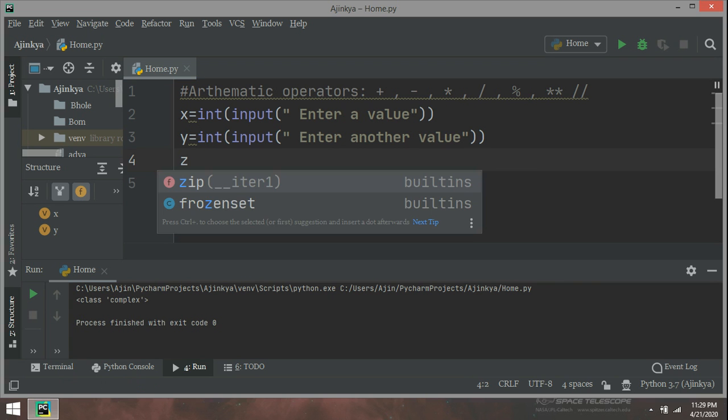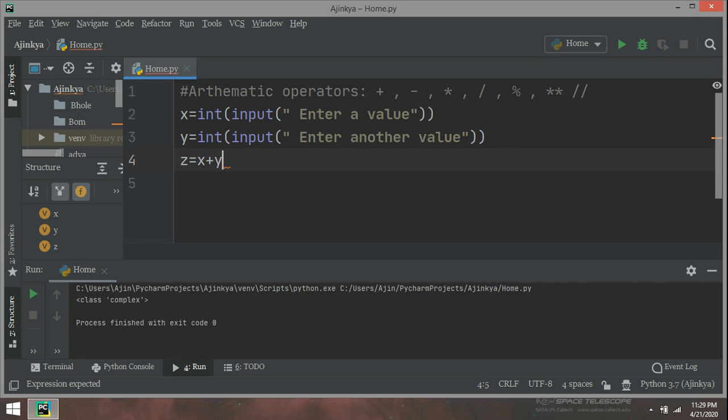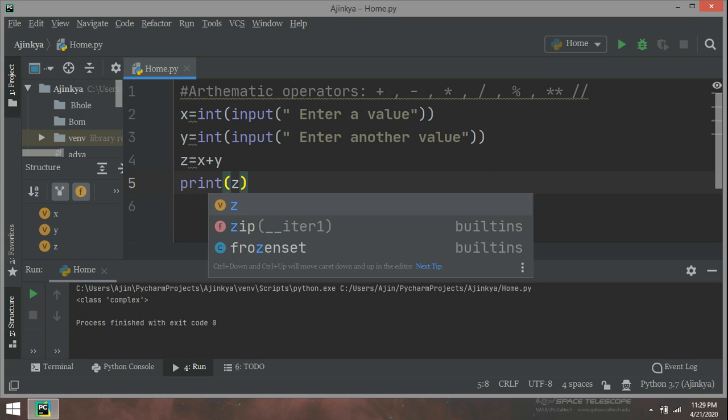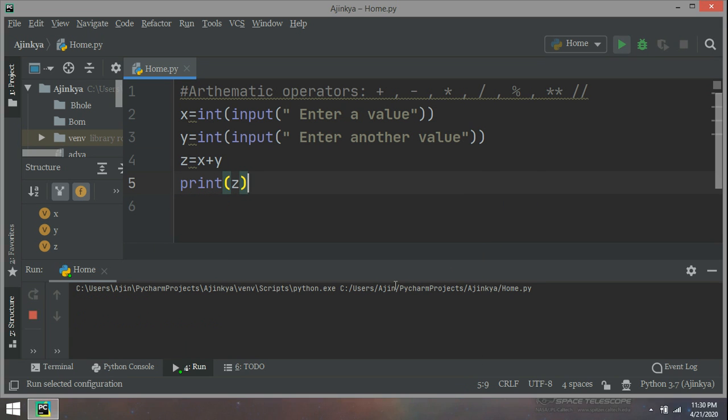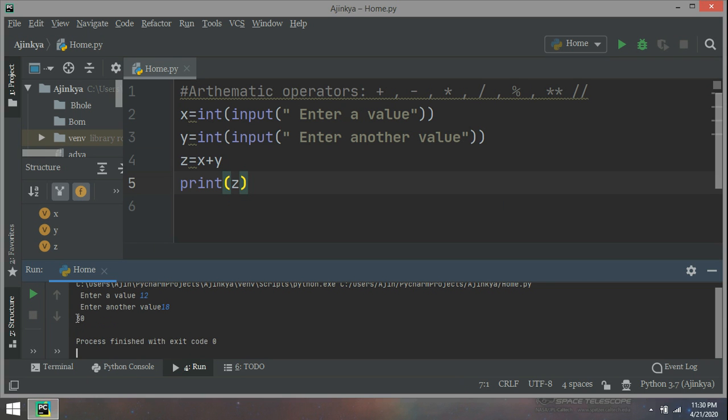Now I just take z and then x plus y, print z. So I just say print z. So in this, if you run the application, it will ask to enter first value, I enter 12, second value is entered as 18, and then the sum total is 30. This is as simple like it, just like a beautiful scripting language. Things are not very complicated, just the very simple way you can create the variables.